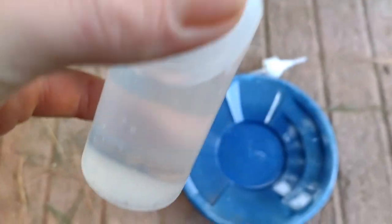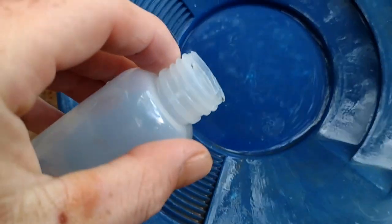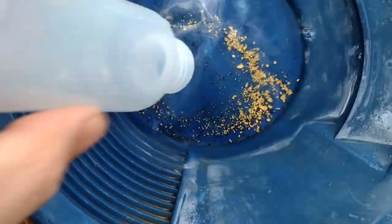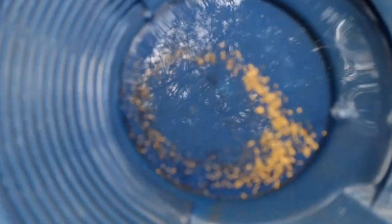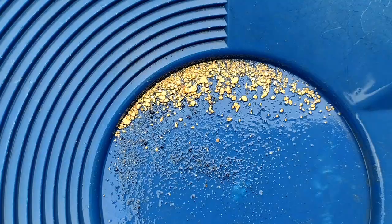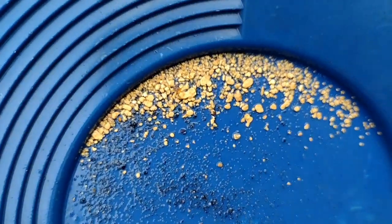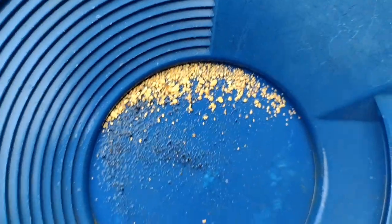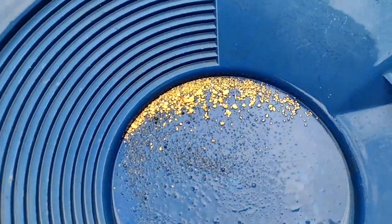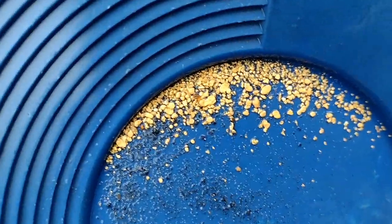Now to separate the black sand and let me show you what it looks like without the black sand — well, most of the black sand. That's a very productive afternoon. We're definitely going back to this spot with the right equipment. Forget the amethyst. If the creek can produce gold like that in a makeshift cheap gutter flume, there's a lot of potential.